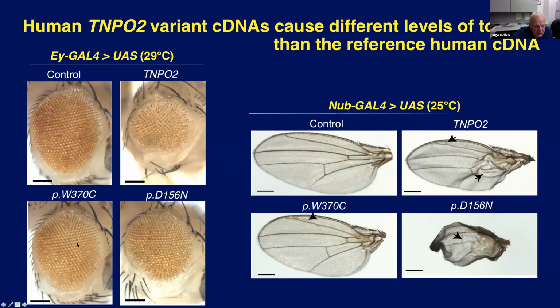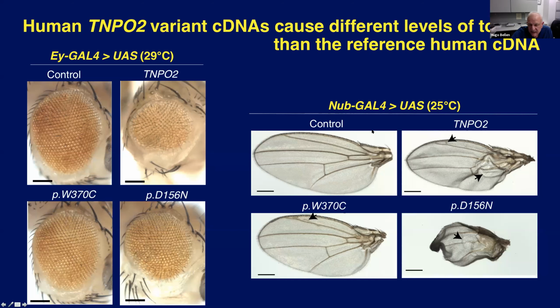And in one case, there is almost no phenotype associated with it, suggesting that this one is toxic, and this point mutation removes this toxicity and therefore is likely to be a loss of function mutation. But another mutation in the protein still causes a very similar phenotype to the gain or overexpression of this phenotype.